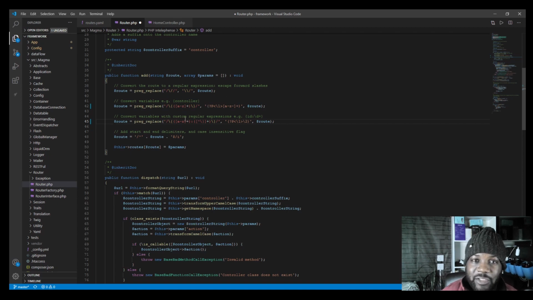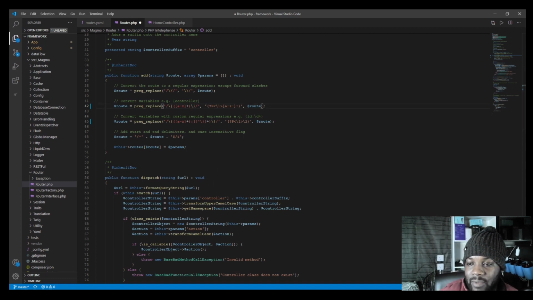I'm not a regular expression expert, but I know this works because it's something that I've been using for a while. You can see we've got curly braces right here, and anything in between those curly braces is what we're allowing, like A to Z. So your controller can only be letters and no numbers. Same for your actions. And the bottom bit is where we've put in a dynamic token, and that could be a dynamic ID or whatever string we want to call that particular token. We can set that up, and I'm going to show you exactly how it works. So at the minute, this is where we left off.